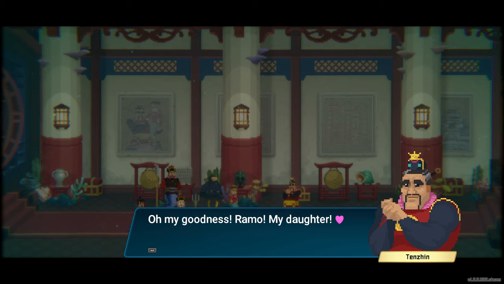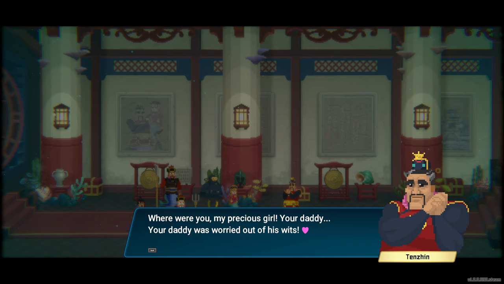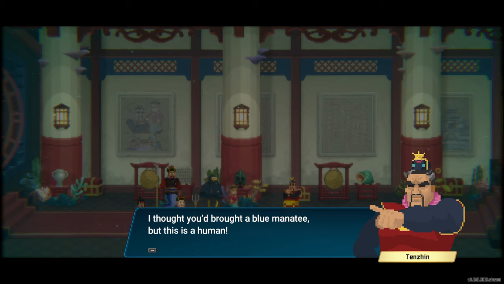Oh my goodness, Ramu, my daughter, you were... Where were you, my precious girl? Your daddy was worried out of his wits. Are you hurt? Did the humans do something to you, my daughter? Wait, who's this next to you? I thought you brought a blue manatee, but this is a human.